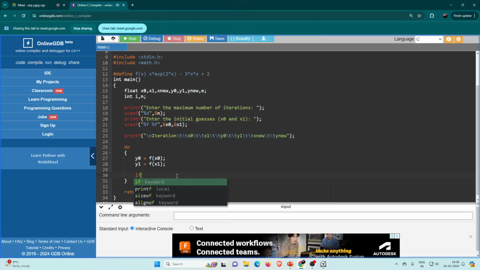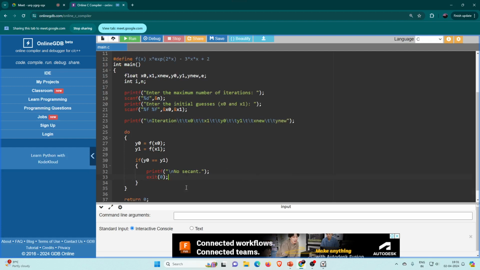So if y0 and y1 are equal, then I can just print an error message. So printf. What kind of error will that be? Some error: line is parallel, no secant. And I'll come out of the code itself. So exit 0.